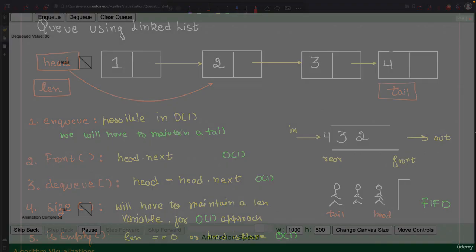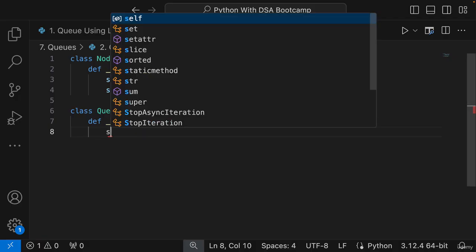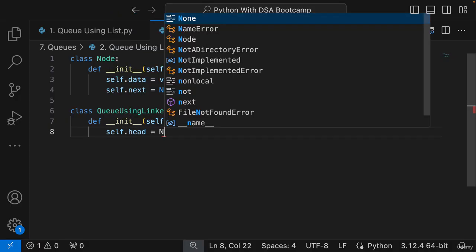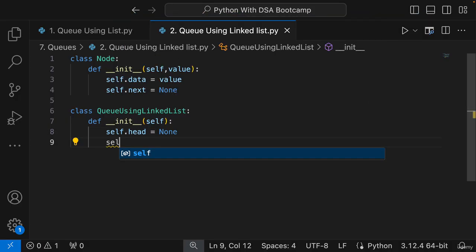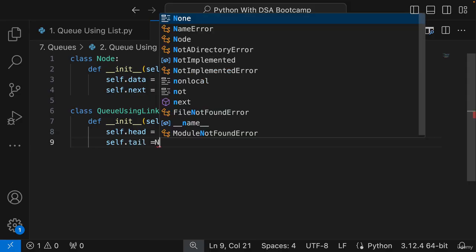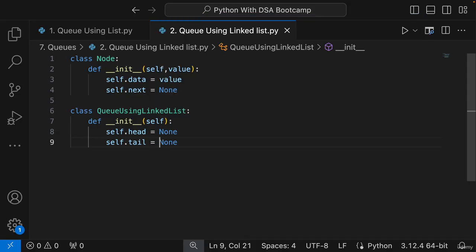So let us define them. Initially, when the queue is empty, head is going to be None, tail is going to be None. This is very much in line with what we have done. And we are also taking a length 0. Okay. So these are the three properties of my queue which we are taking to just implement our queue using linked list.